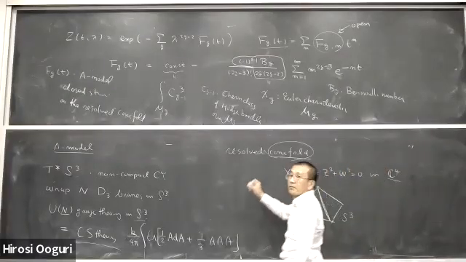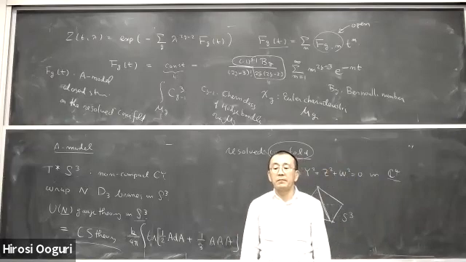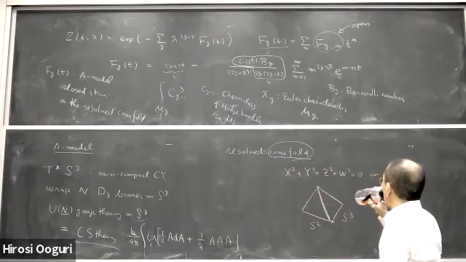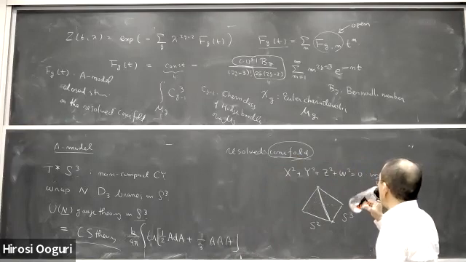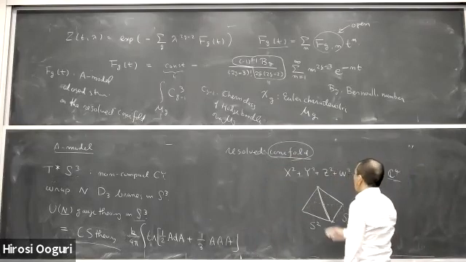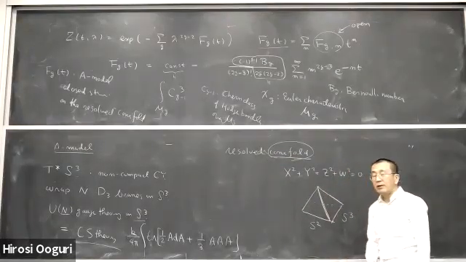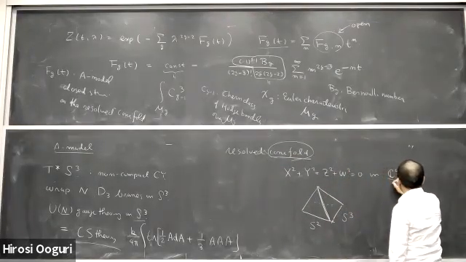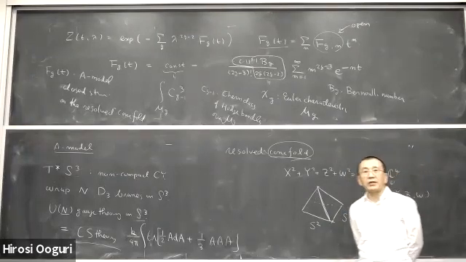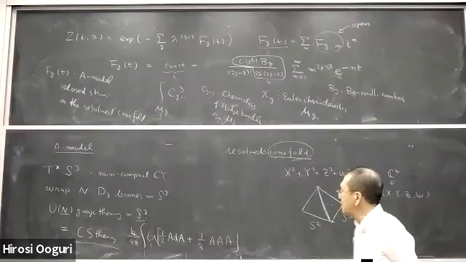Small question: when you write x squared plus y squared plus z squared plus w squared, is this mod x squared, or do you take a complex number and just square it? It's a complex number squared. I said the equation is in C4, and x, y, z, w are the coordinates of C4. Okay.